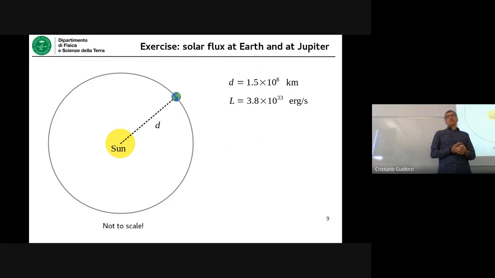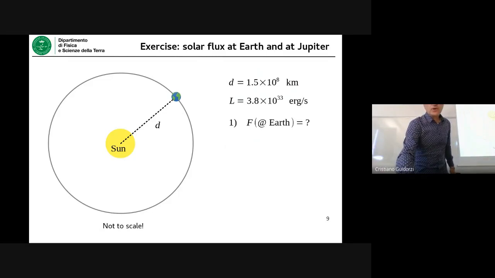150 million kilometers. The luminosity of the Sun, if you don't know it, I tell you, is 3.8 10^33 ergs per second. So we can assume that the Sun is an isotropic source, which is quite a reasonable assumption. So the question is, what is the flux at the Earth distance? So if you could go beyond the clouds, above the atmosphere, this is important. Why? Because a lot of energy radiated by the Sun is just reflected into space by the clouds. So just neglecting the clouds.